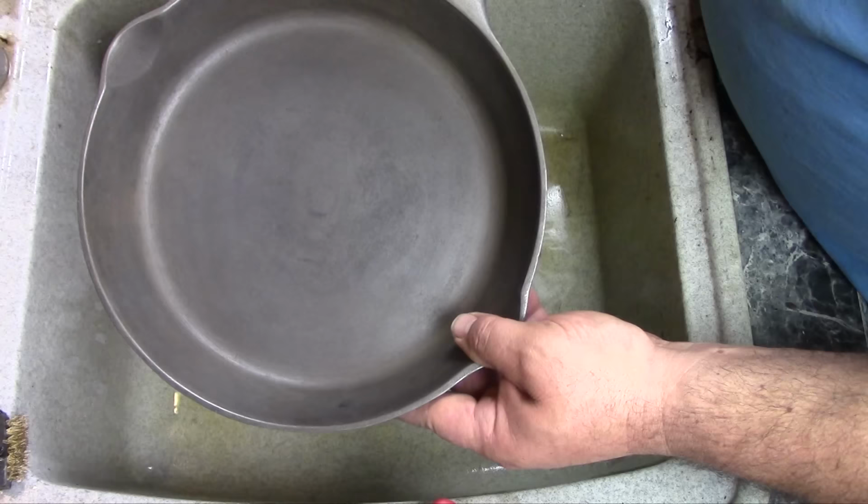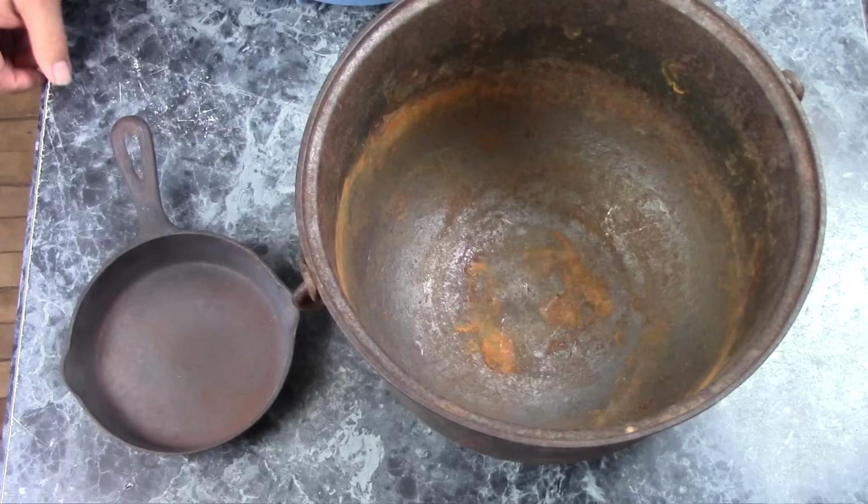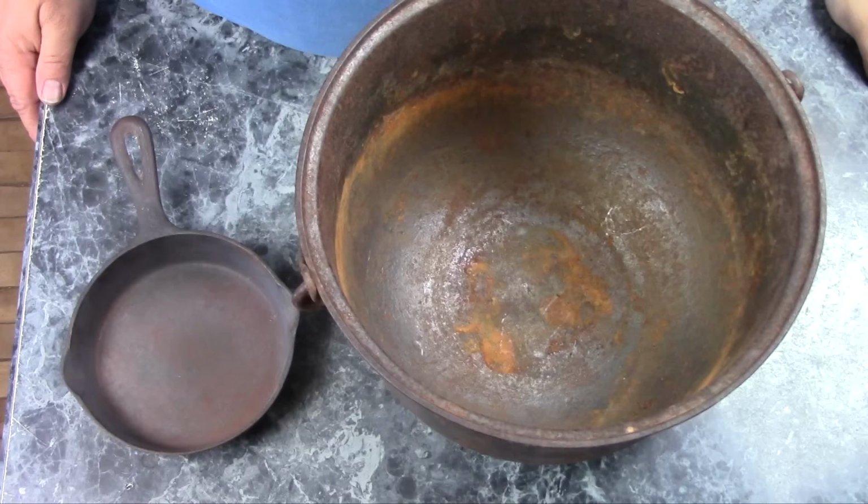Okay, I'm going to give this some more oven cleaner, let her soak for a while, and I think this will just need one more trip around. While I have those two pans soaking in the oven cleaner, I'm going to move on to the next thing you're going to have to deal with when restoring cast iron, and that is rust.